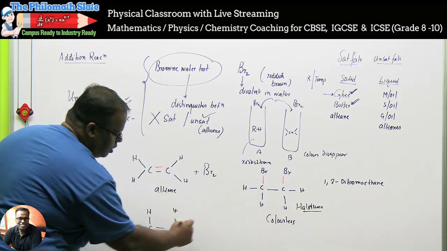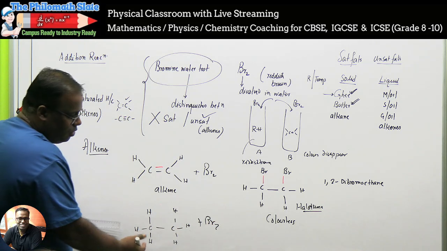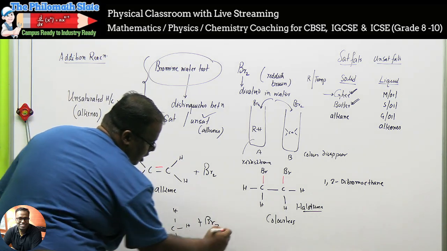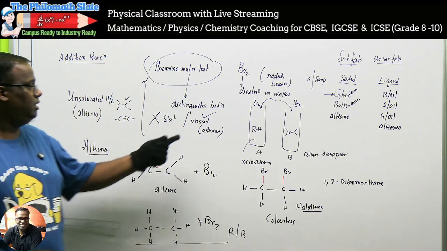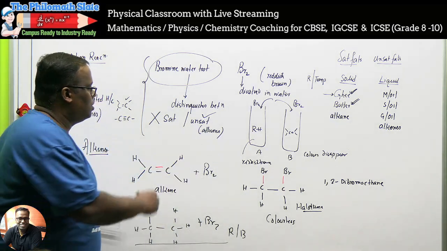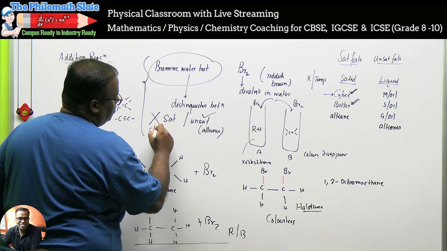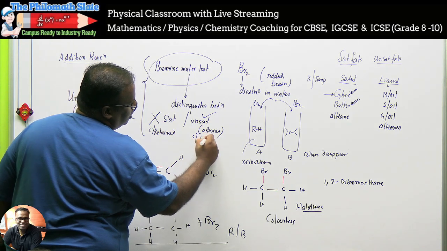But if you put bromine water here, did the bromine get to react with it? No. So this remains as a mixture and it will still be reddish brown in color. So that is the test. In unsaturated, the color will be lost. Here, the color will be retained. And here, the color will be lost.